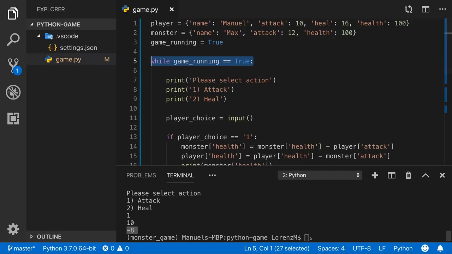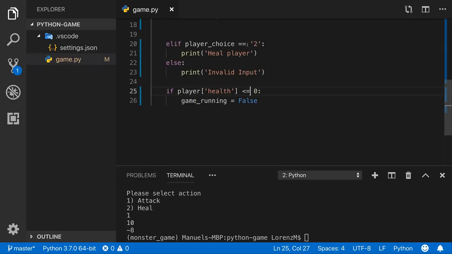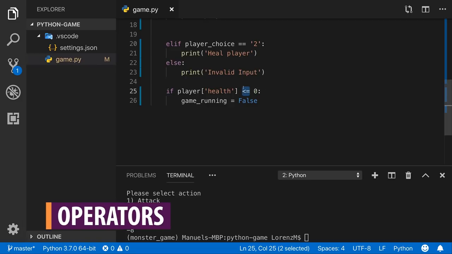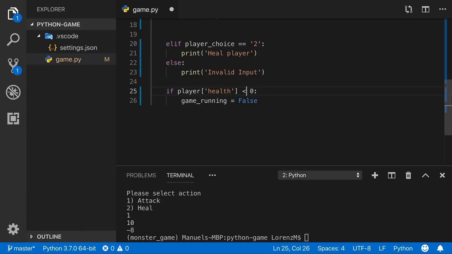And with that, we are basically outside of our code, because there is no more code to run at the moment for Python. Now, by the way, we used this double equal sign right here, these two. We also used this right here, the smaller than or equal sign. These are so-called comparison operators in Python. We saw two of these already. We also have more. We also have something like smaller than, larger than or equal to. And we also got this one right here, which basically means not equal to. So these are operators we can use to check if a specific value is equal to another value.